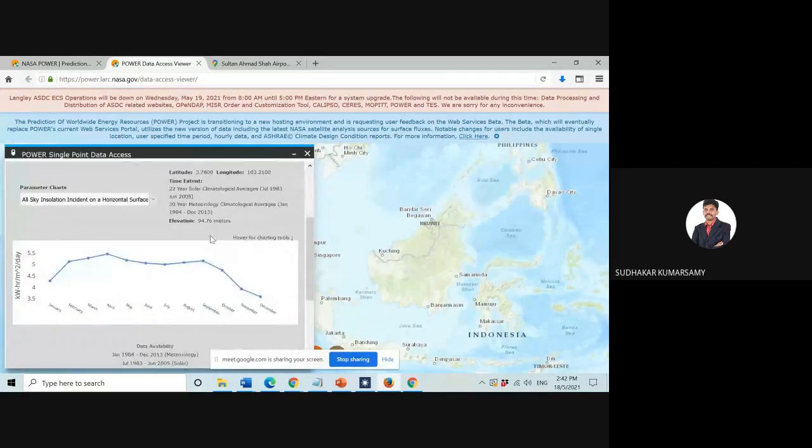You can see here the typical profile of this location is something like this. The solar radiation per day, the monthly solar radiation is already showing here. It is 4.24 in the month of January, then February 5.09, 5.24, 5.42, 5.15, like this. And then December is 3.55 only. So this is the solar radiation profile.